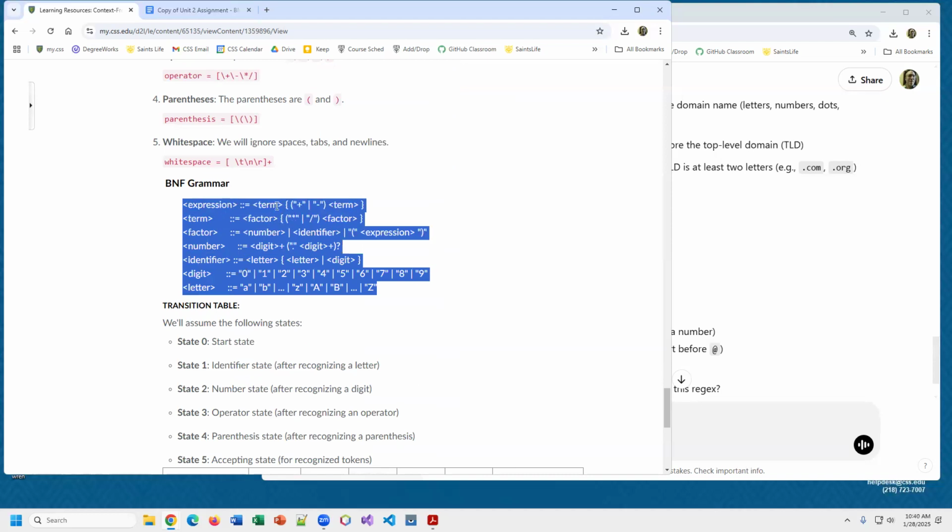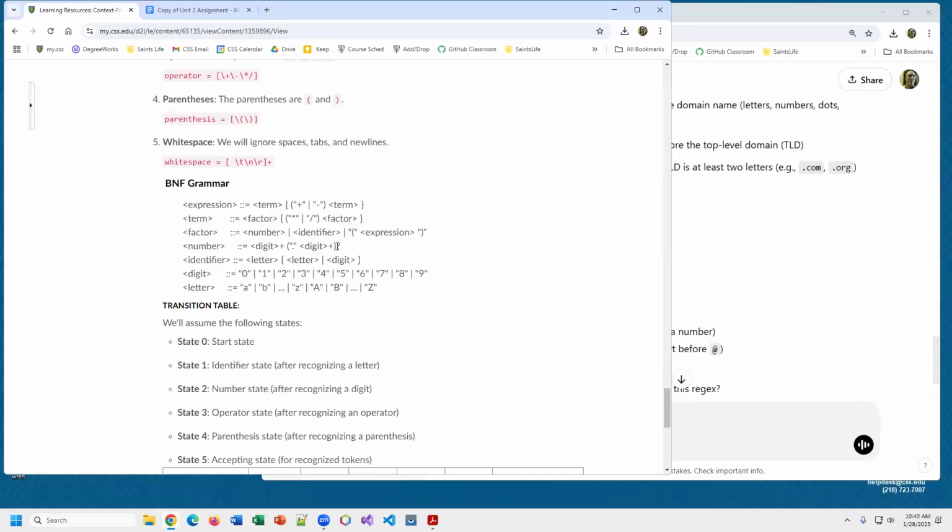So an expression is a term plus or minus another term. A term is a factor multiplied or divided by another factor. And a factor is a number, or an identifier, or an expression in parentheses. And a number is a digit, plus optionally a period and other digits.